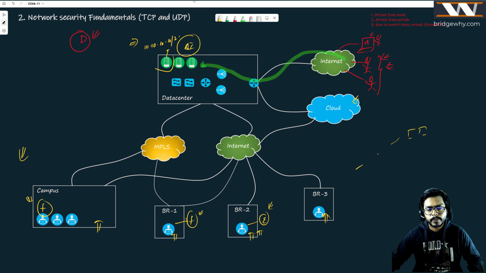If we had put this server into the cloud, then basically we were talking about cloud security. We were talking about how to provide security to this server so that only finance guys are able to access it, and we can do that too, right? But now let's see, we can place a device whose name is Firewall, and this Firewall is an intelligent device which can control such access or malicious access.